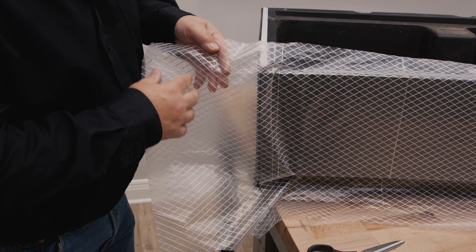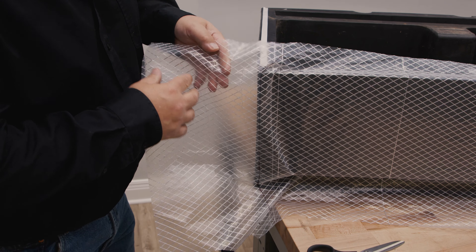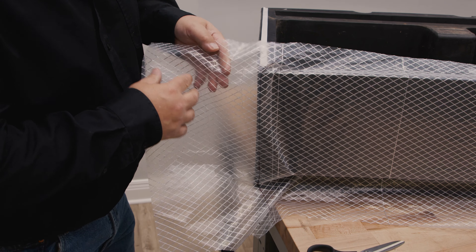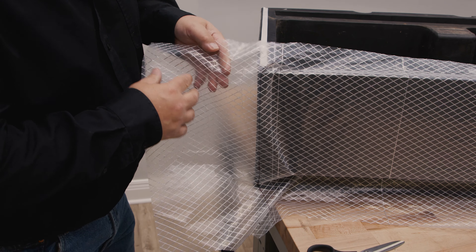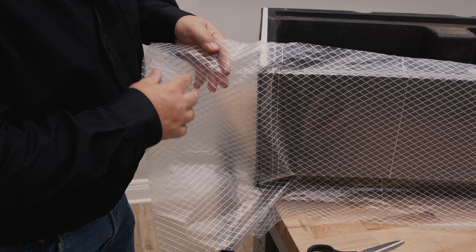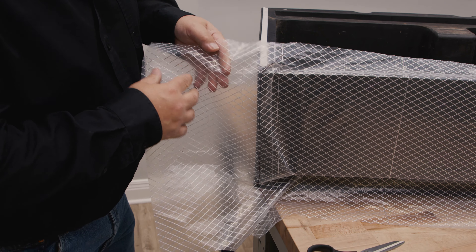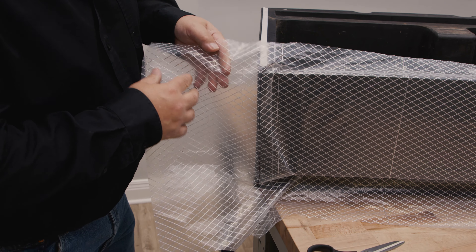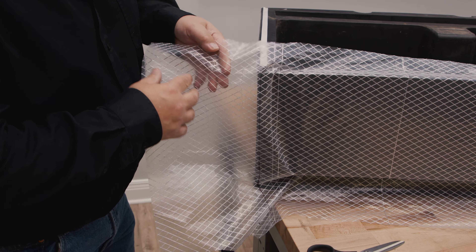I'm going to take this off now and see if we can use it on the opposite side mirrored. On the other side I had to flip it, and we're going to check to see if it's the same — it should be. It is definitely the same. So here's my matchup mark. I'm going to put that matchup mark at this corner here as well and label it A. So we can use this pattern twice. Now we can use those patterns to cut new vinyl. We're going to be using a four-way stretch vinyl called Eversoft.